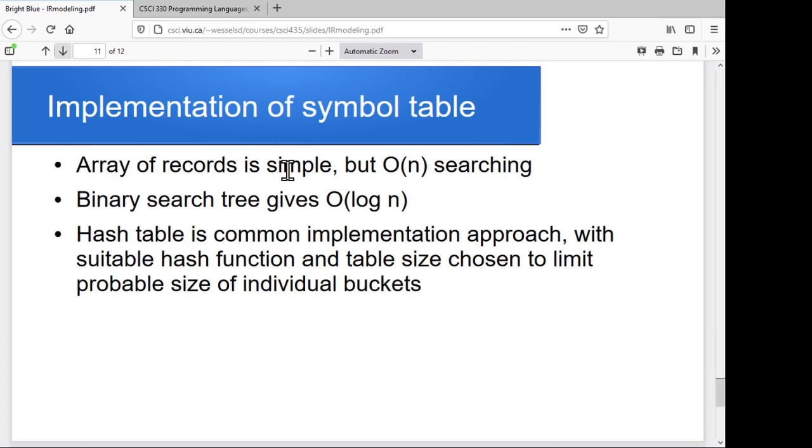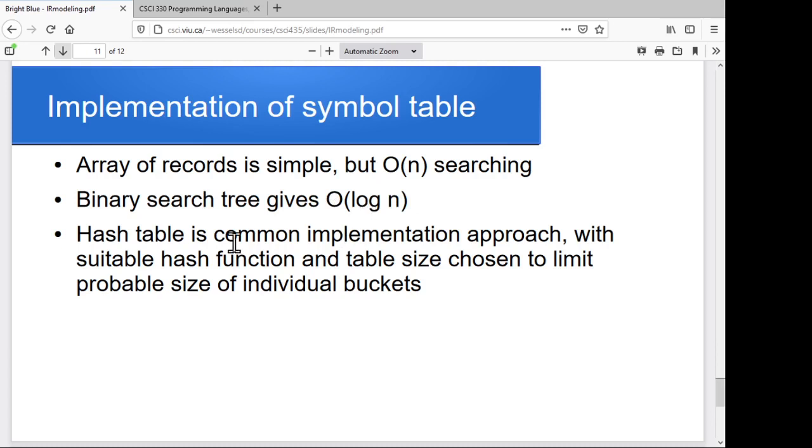It might be the case that you're looking at something like a binary search tree instead, where again we come up with some idea of what an ordering looks like on the data that we're storing, and maybe a binary search tree based on the names of the functions or the variables or whatever it is we're storing. So again, you've got a more complicated structure, but you can get log n search time, just based on the tree height, assuming we're keeping a balanced tree somehow.